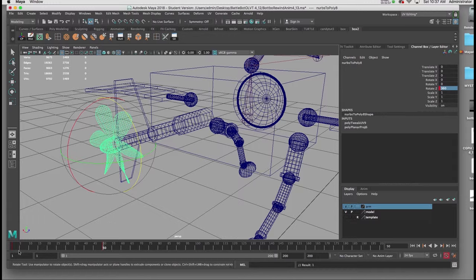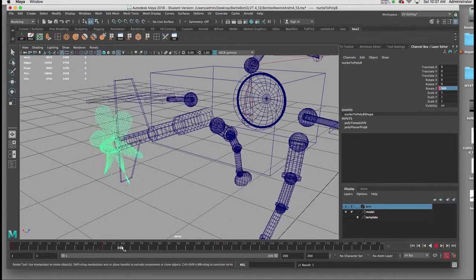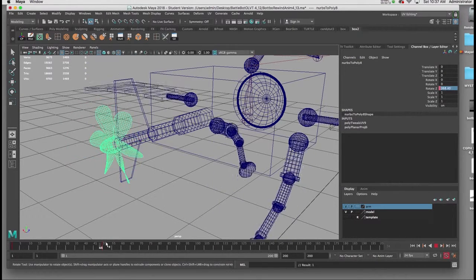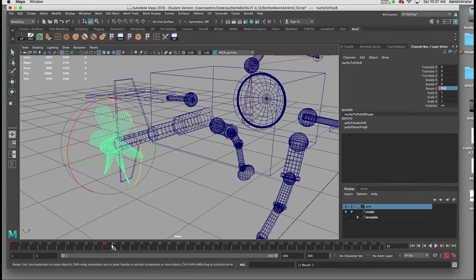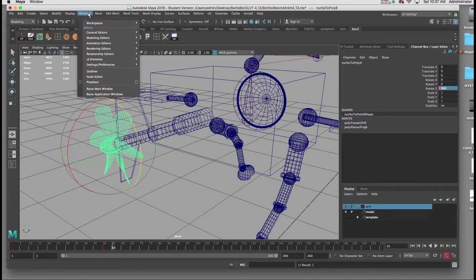And if I were to drag through my timeline or play my timeline, I've got one revolution that stops at 50 frames. But I'd like this to rotate for the duration of my timeline, no matter how long it might be. With the propeller selected, I'm going to go to the graph editor. Now, if you don't see the graph editor on your shelf already, you would go to Windows, and you would go to Animation Editors and Graph Editor.